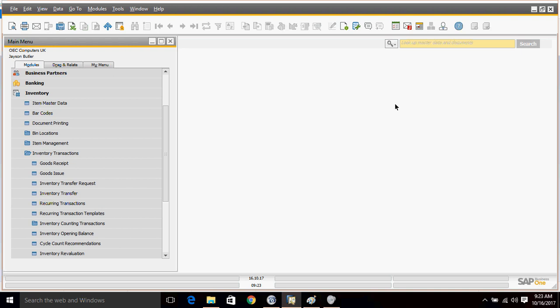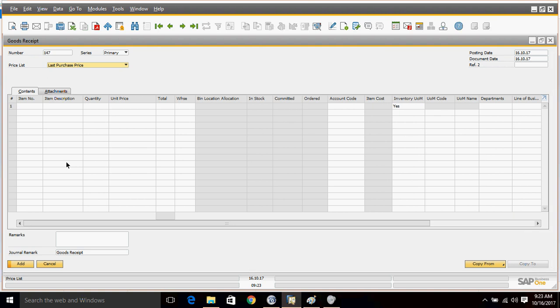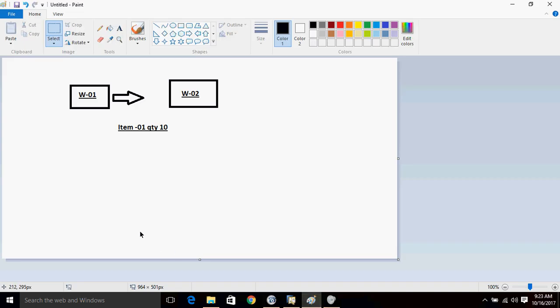Now we will go and see the goods received. Goods received, when we bring the inventory stock into the warehouse, we create a goods received. So let us assume we are going to receive an item which is lying in our premises, in our yard.